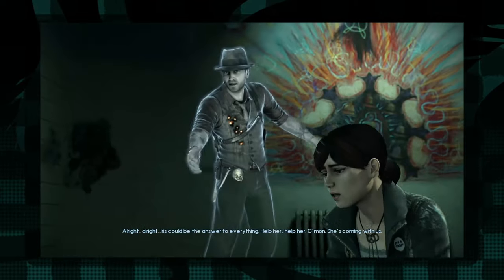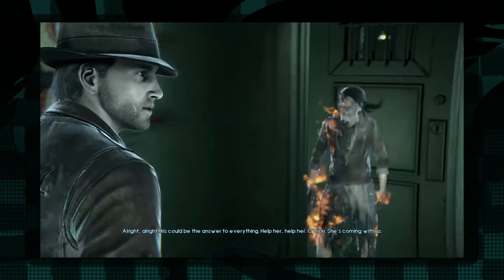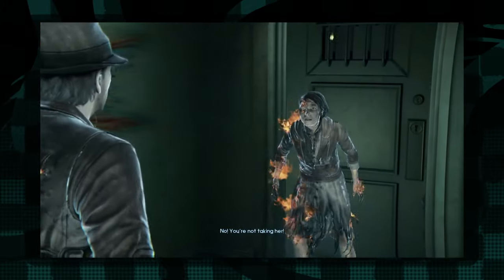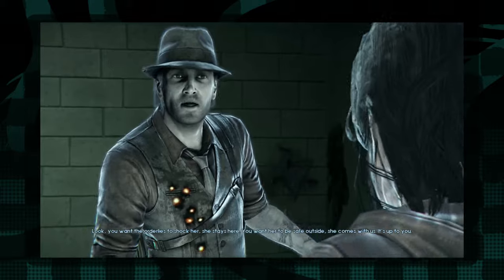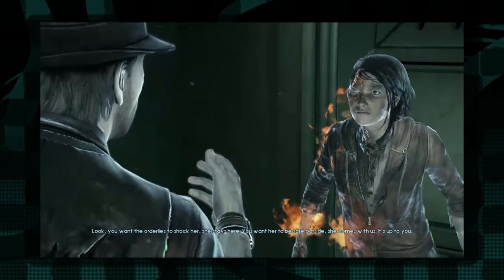All right, Iris could be the answer to everything. Help her, help her. Come on, she's coming with us. No, you're not taking her. Look, you want the orderlies to shock her? She stays here. You want her to be safe outside? She comes with us. It's up to you.